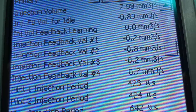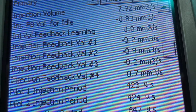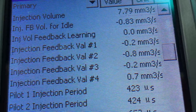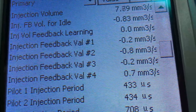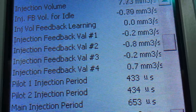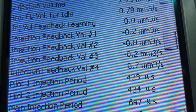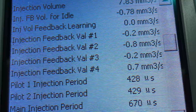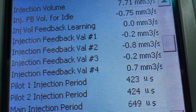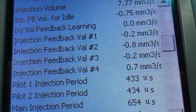Now Pilot 1 and Pilot 2 — normally I say they're around the 4.30 mark. You can see how consistent they are now, very close to around 4.30, though every now and then Pilot 2 pops up to 4.50, which is still really good. Main injection period at the bottom — ideally around 600 or a bit lower. It's improved a lot, but it's still jumping around, mainly around 650, going up to 700. I would have liked to see it down around 600 or even under, jumping around 550-650. Definite massive improvement.